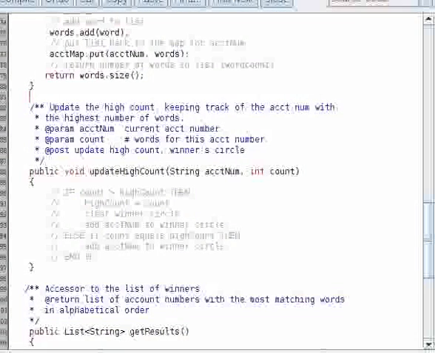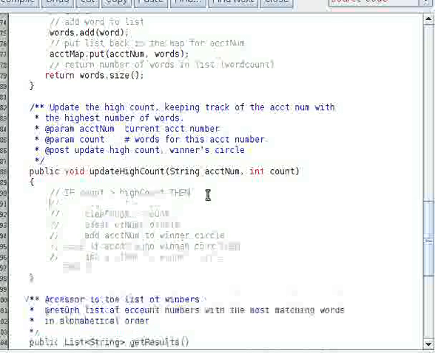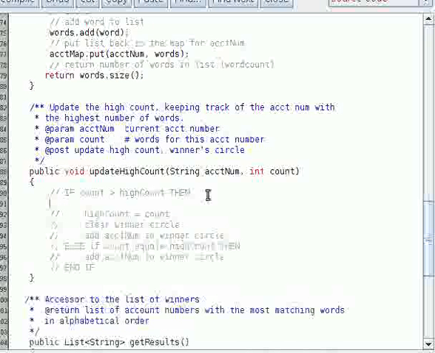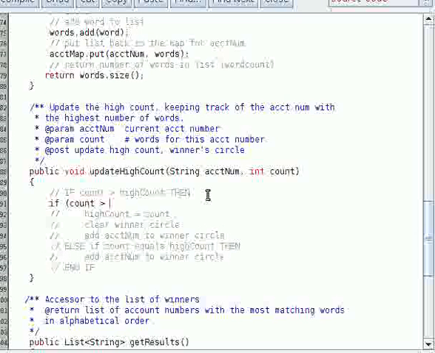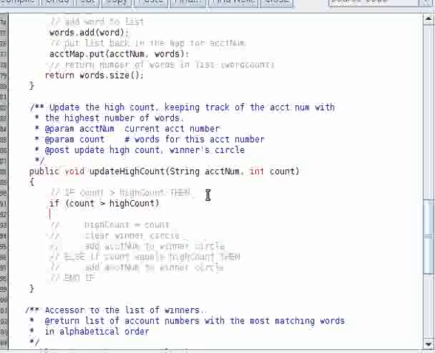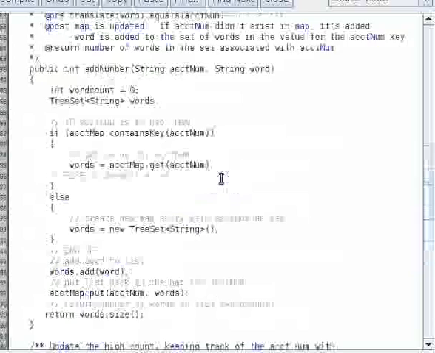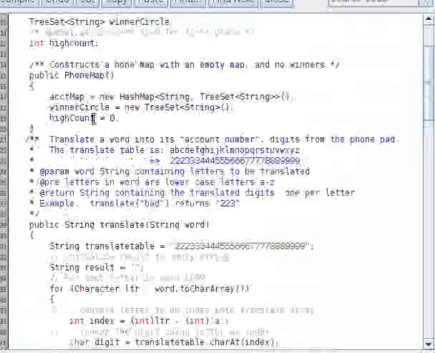Then the last big method we have to code is update high count. And I think it's pretty straightforward. This code looks pretty good. Is it called high count? Capital C?